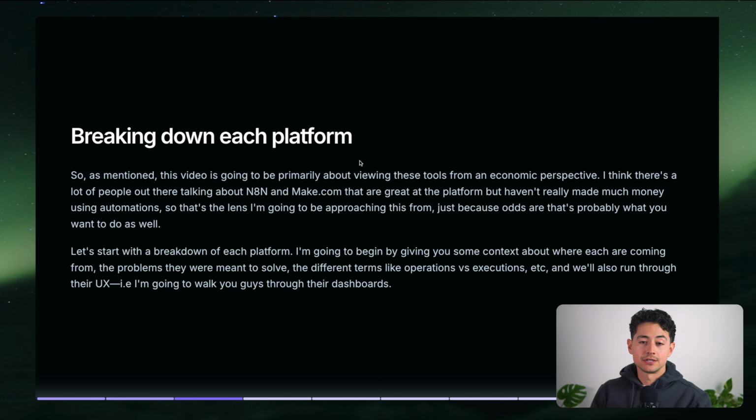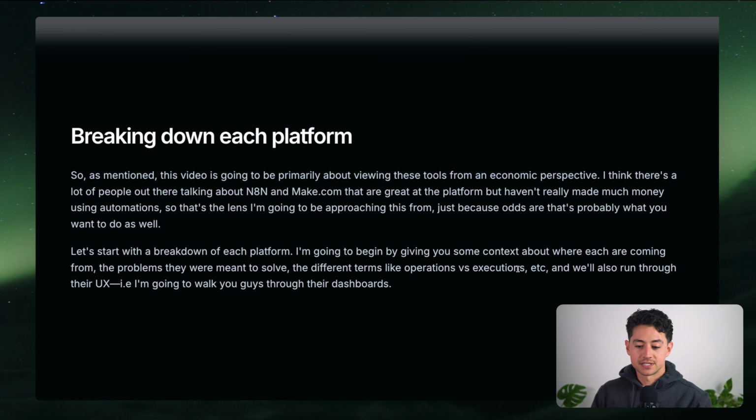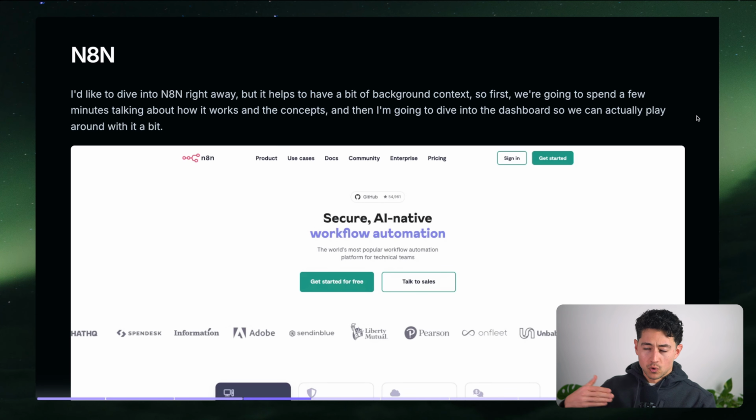There's a lot of talk about AI agents right now, for instance. And I think superficially, a lot of the functionalities can be really cool. But I ask people, well, okay, how much money does this actually make? And a lot of the time they come up with jack shit for an answer. So I'm going to show you guys some practical ways that you can make money with both of these platforms, N8N and Make.com. And then, as I mentioned, I'm going to be talking about some more in-depth reasons why to use one versus the other.